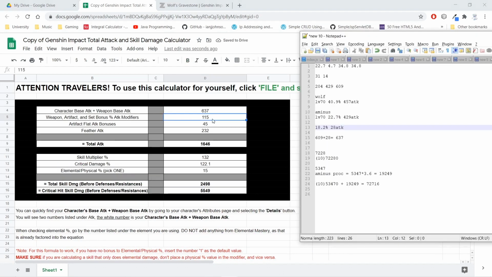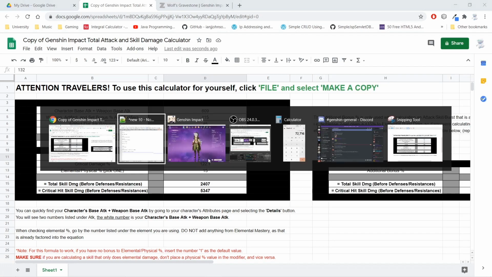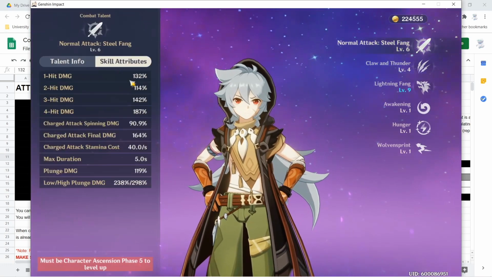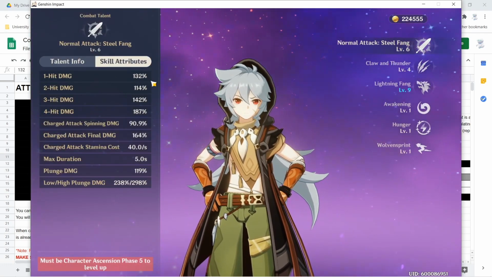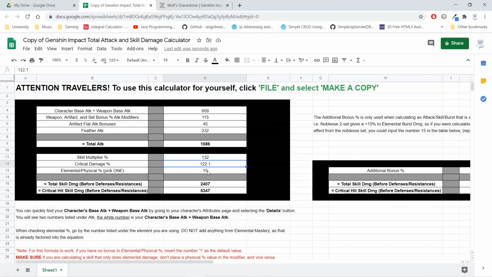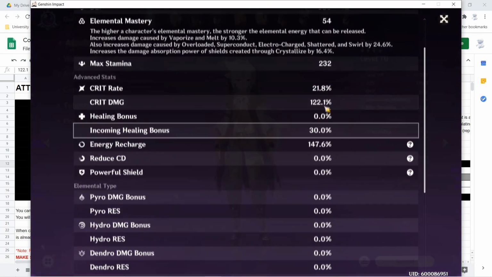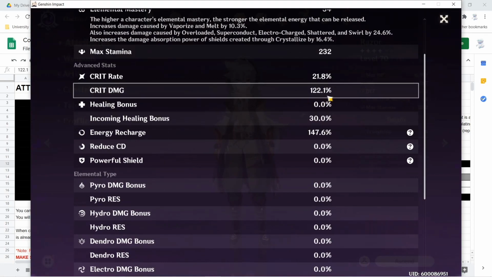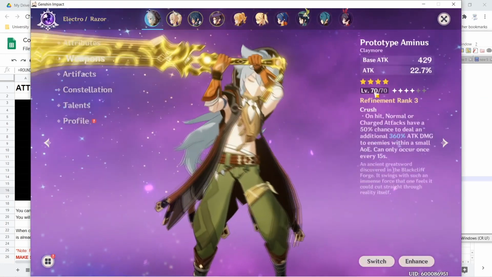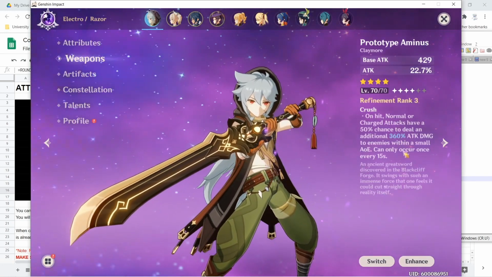So here I wrote down on my notepad the base stats and the secondary stats you gain. Also, I'll be incorporating the Wolf's Gravestone 60% damage boost, the 20% from the permanent set. When the enemy's HP is lower than 30%, you gain another 40% attack boost to your entire party. And here are my Razor stats: 122.1% crit damage, 15% physical damage bonus, which I'll also be adding into the spreadsheet. I put in all of my artifact percentages, my flat stats and everything, and it comes out to 1586. And in the game, it's 1587, so I'm assuming one rounds up, the other rounds down, but it is basically the same number. Amos' Bow procs for 360% attack damage.